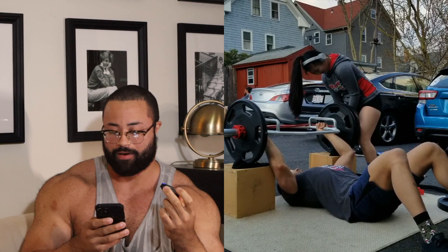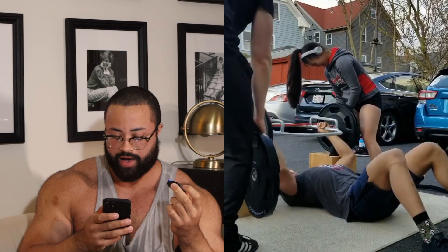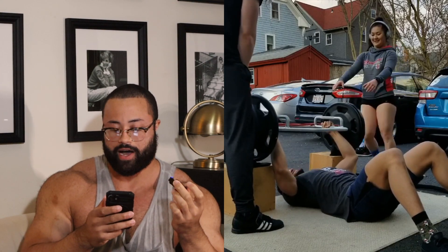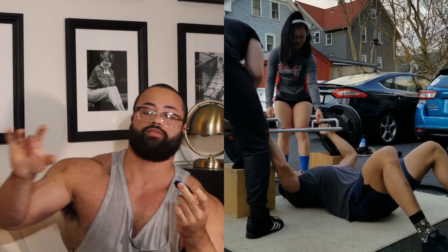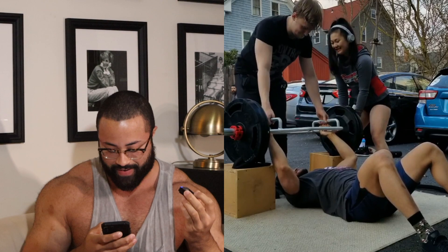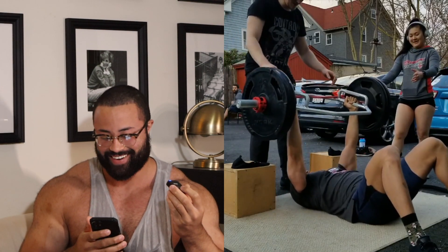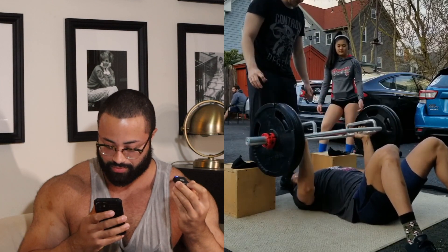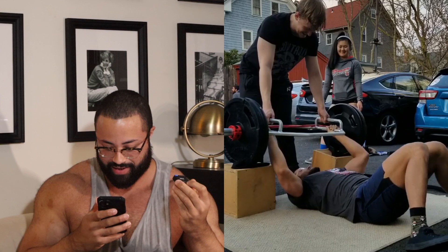So you can see we have a trap bar here — no other type of barbell. It looks like we're going to do some kind of floor press. I have Lisa and Anders helping me add weights. Looks like we're trying to do 225 floor press. I don't mind the hammer grip normally, but on a trap bar it's just so much more unstable because the weight's distributed further apart on the bar. Awkward lift-off, the bar is wobbly — there we go, four solid reps.